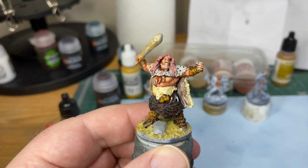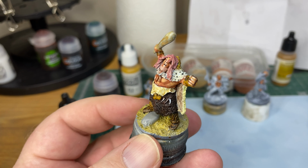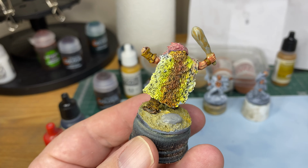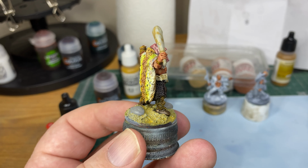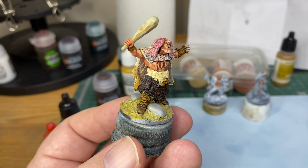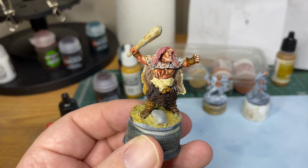This is just a little update of a painting that I'm doing at the moment. This is Bugnag, one of the Neanderthal bosses that I've previously shown on here. And I've started painting them.